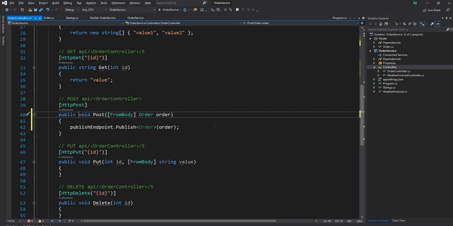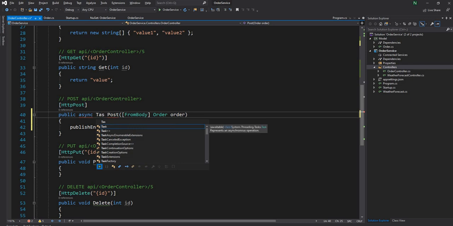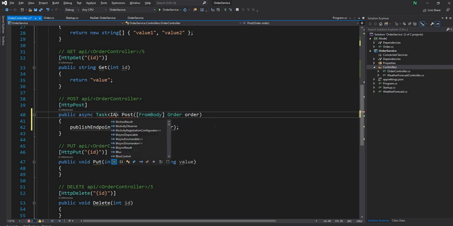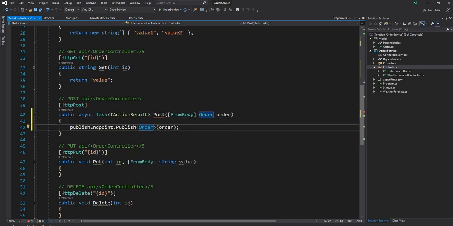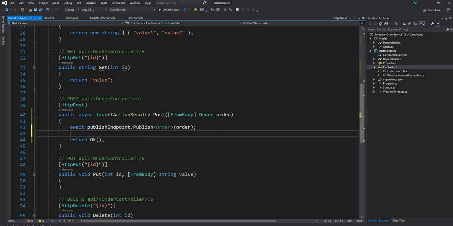And instead of returning directly, I can use async Task of ActionResult, and here I can do an await and then return Ok. I'm not doing any exception handling right now, but we should be using a try catch block and handle the exception appropriately. So this will publish a message to the order exchange, but right now it just has the exchange. We have not done any other thing.